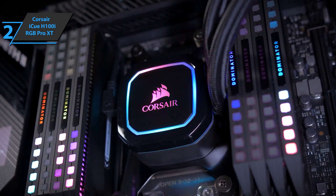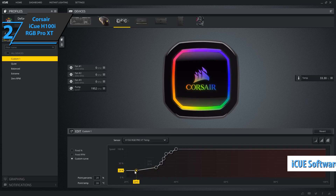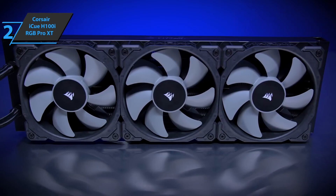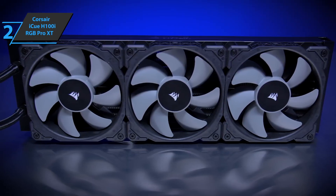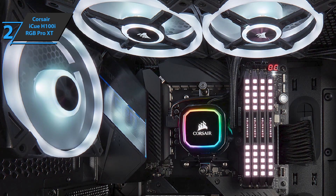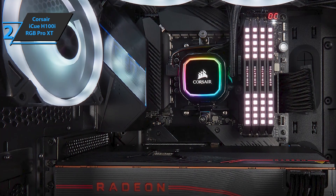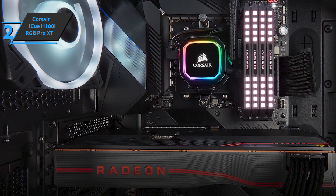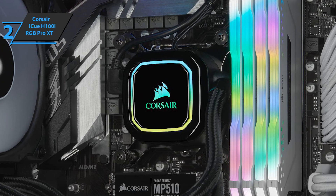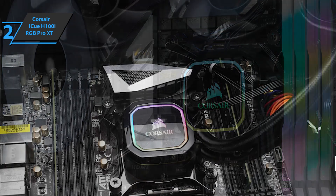The glossy black color makes a very attractive contrast to the RGB LED lighting and integrates seamlessly with the iCUE software, meaning you can customize it to suit your style. There is a 240mm surface on which we can mount two 120mm fans. The Corsair H100i RGB Pro XT comes with two identical Corsair ML fans, but without RGB LED lighting, making it a great option for those who want a more subtle finish. The build quality is excellent, with wiring and connections between the pump and radiator perfectly sealed and reinforced. Corsair is so confident in its quality that it offers a five-year warranty.